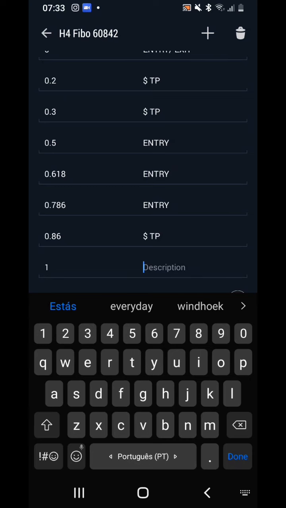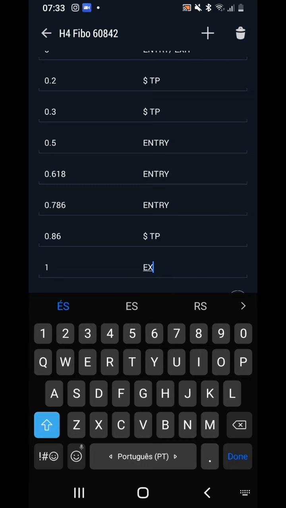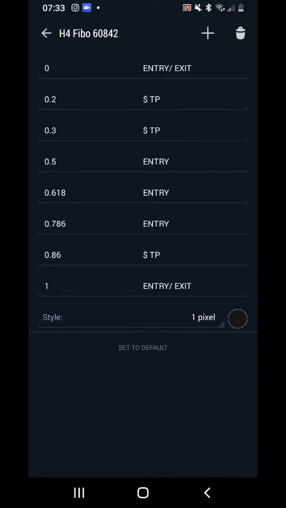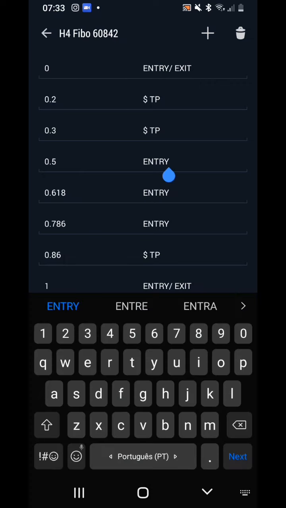And then your stop loss will depend on your risk appetite, obviously, because sometimes if I tell you that your stop loss will be at the 0% or the 100%, it could be too large for your account type. So risk accordingly. But when it comes to your exit targets, we have the 86, the 30%, the 20%, and then the 0 and the 100. Those normally are my targets.